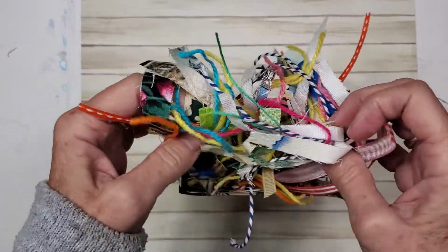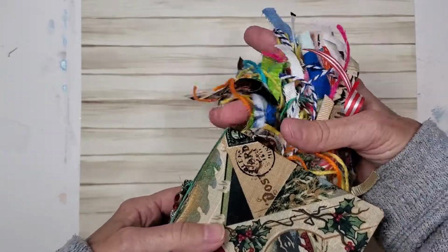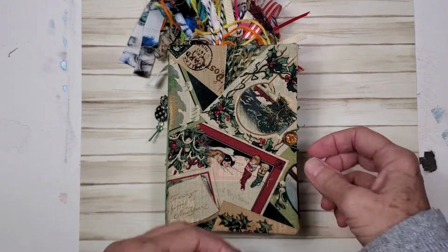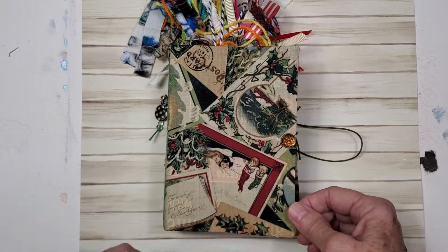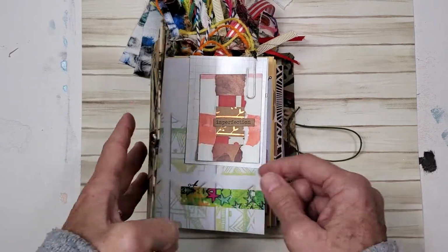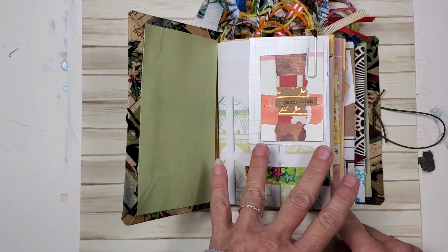Of course, we've got our hairy paperclip thing going on up here. So when you get a journal like this, you not only have papers to play with, you also have all of these super cool fibers. Maybe you want to make yourself a tassel or something. I've been wanting to try some tassels, so I think that's probably going to be on my give it a go agenda. This journal features a really crystally almost closure on it, which is really pretty. So let's go through here and just see what we have. I have included a new batch of chippies for you guys.